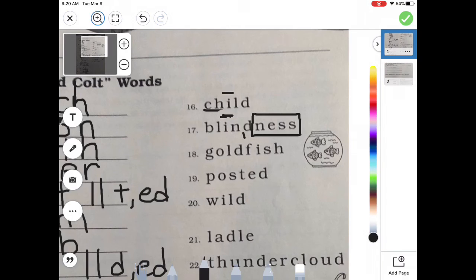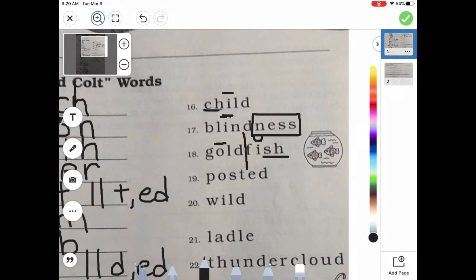All right, what about our next word? Ooh, I see two separate words, so I need to divide them up right there. My second word, I see that digraph SH, and I've got an I in front of it, so I'm going to make sure it's short. Fish, very good. So I need something that's going to go in front of fish. Well, I've got an O in front of the L, so I'm going to try it short first. Goldfish. Does that sound right? No. Let's try it with a long O.